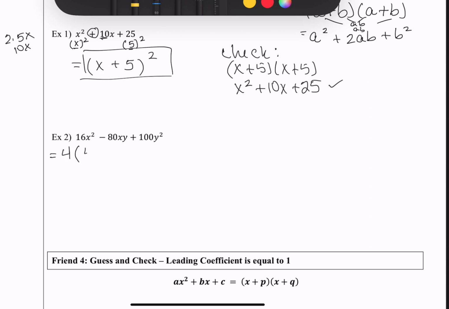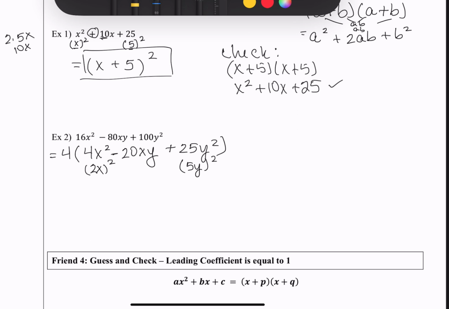And that's going to leave me with 4x squared minus 20xy plus 25y squared. So now I look at the trinomial that's left and I ask myself, well, there's no more greatest common monomials. It's definitely not a difference of two squares. I wonder if it's a perfect square trinomial. Since it is a trinomial, the first term can be written as 2x squared, right? Take the square root of 4x squared, you're going to get 2x. The last term can be written as 5y squared, right? Square root of 25y squared is 5y.